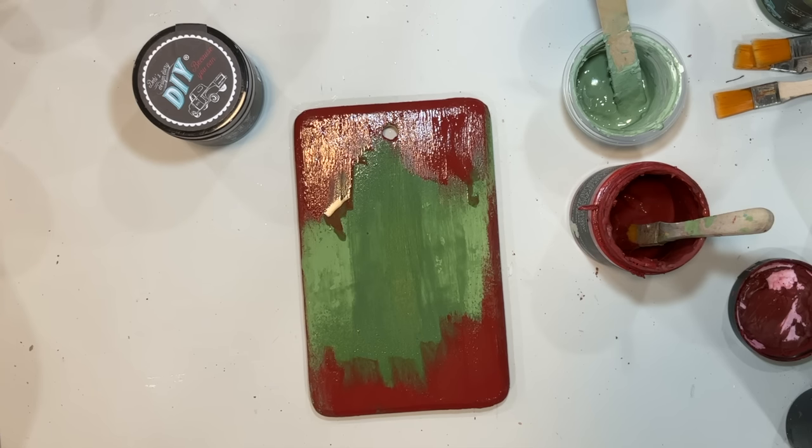I'm going to be using a glue stick to attach the music to these boards that are part of the frames, and then just a little bit of glue on the center of the postcard to have it stick to the music. It's not necessary really to glue or mod podge either piece down because they're going to be held in pretty tight with those windows. You probably could just cut the music to the size of the boards and then use glue in the center of each postcard to keep them in place.